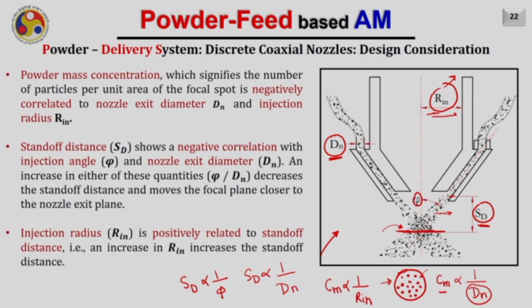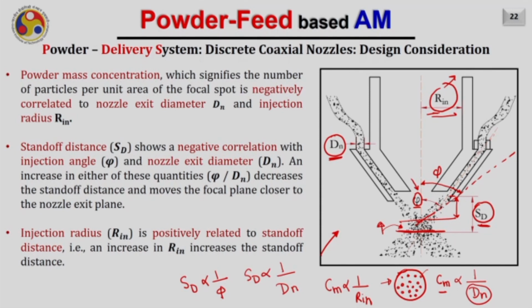So, if I increase this angle, let me just increase it. Here you can see the new axis which I made corresponding to the axis of the injection nozzle. You can see now this new phi is greater than this phi. As a result, the focal point will also move above. If the focal point moves above, the standoff distance will reduce. So it is obvious from here that if I increase the value of phi, my standoff distance will reduce.